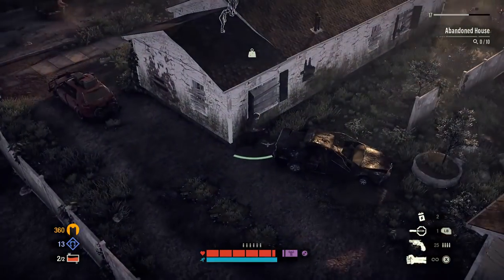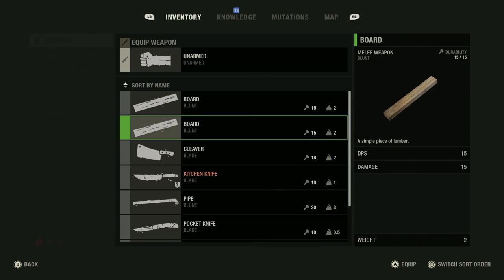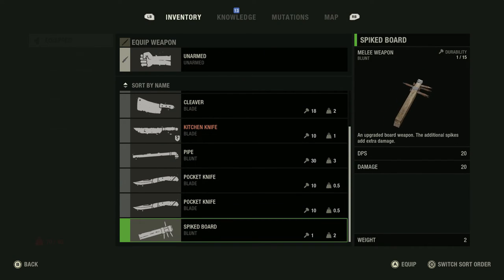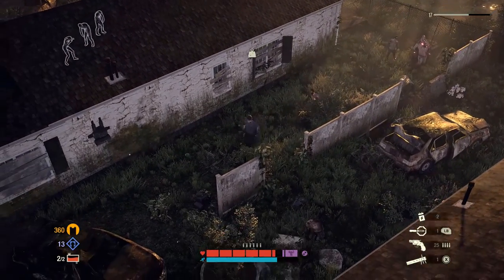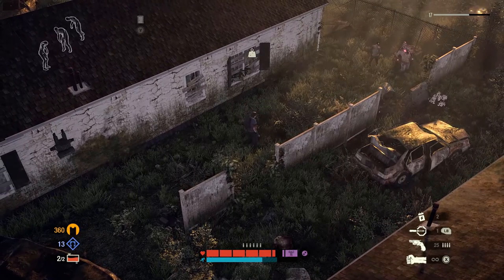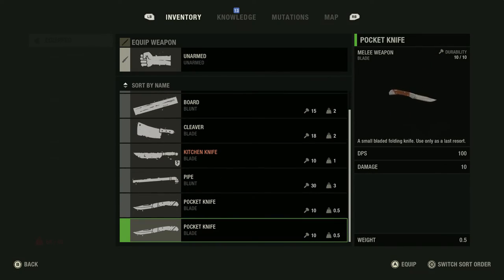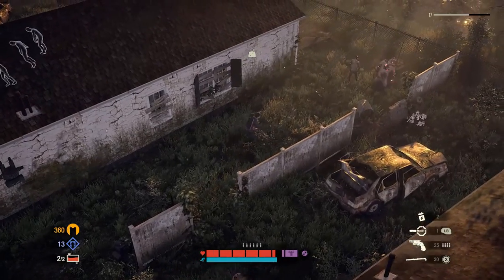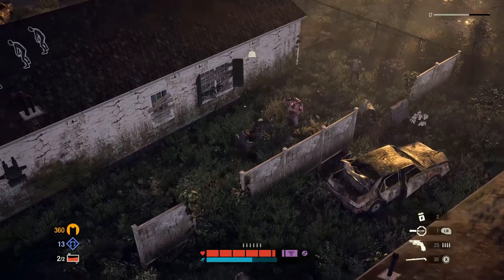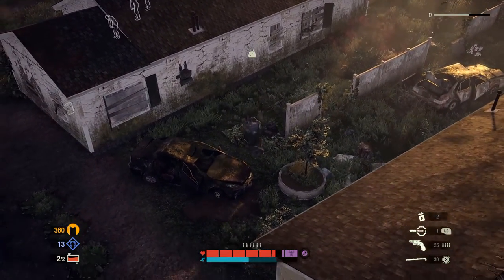I've got my fists. Let's get the spiked board. Oh, there's one of those bloater guys. Oh, wow. I only get one hit with that. Are you serious? Surely you can't be serious. Let's get the pipe. Alright. Now he'll infect that whole area. Great.